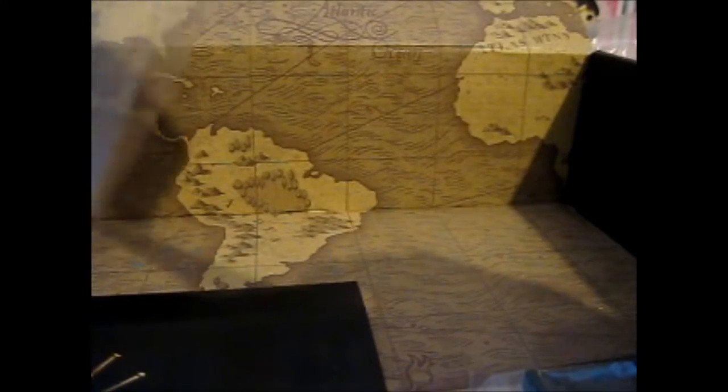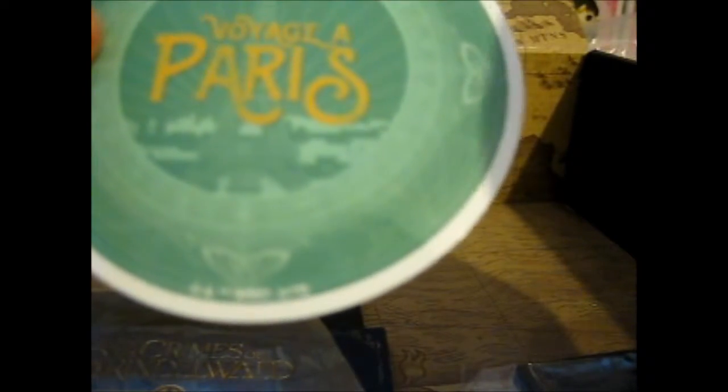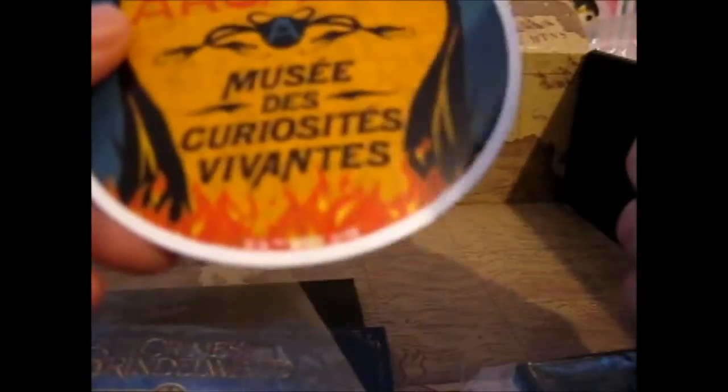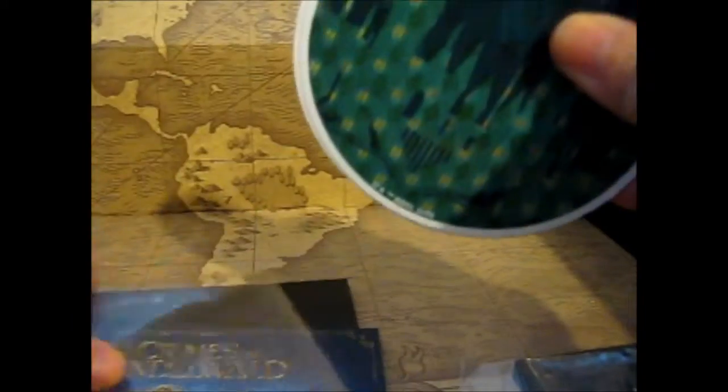Here we have the travel sticker set. Cool. Okay, since I do collect stickers, and I'm definitely keeping these, I'm going to open this. Normally I wouldn't open it, but... the stickers! I should have taken a picture of that first. But anyway, we have Hogwarts. Who we got? A Thestral Drawn Carriage. We've got Mahoutokoro. Voyage of Paris. French Paris, whatever. And the circus thing. I haven't watched the movie yet, so I'm not too sure, but I'm pretty sure those places work. So okay.